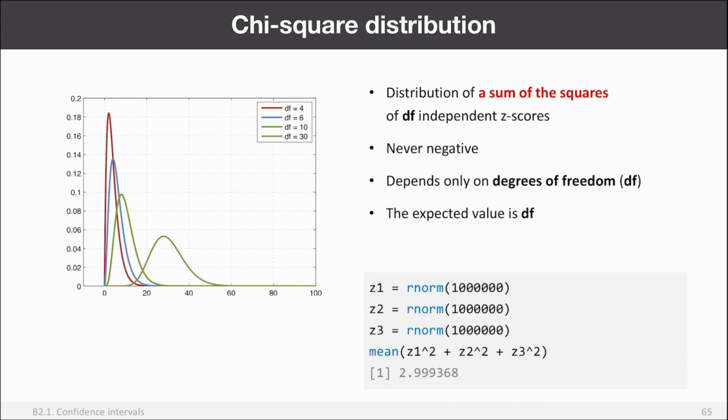Okay. This is another example where, instead of taking random values from a chi-square distribution, I take 3 samples from a normal distribution, 3 sets of z-scores, and if I take a sum of these 3 z-scores squared, I got 3 again, because you remember that chi-square is exactly a sum of squared z-scores. So it doesn't matter if you use the rchisq function to get 1 million chi-square values, or we take 1 million z-scores 3 times and then take a sum of their squares. It's the same, because chi-square is exactly the sum of squared z-scores.